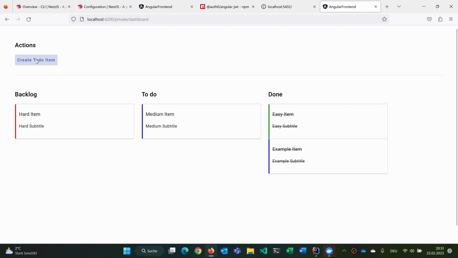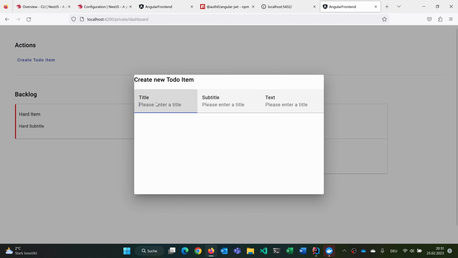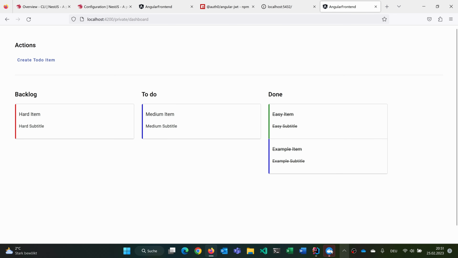So now you see if I click here, we have a form, and you see now it's touched, but it doesn't have a value, so we are displaying an error. If I type something, the error goes away, but the styling looks a bit odd.